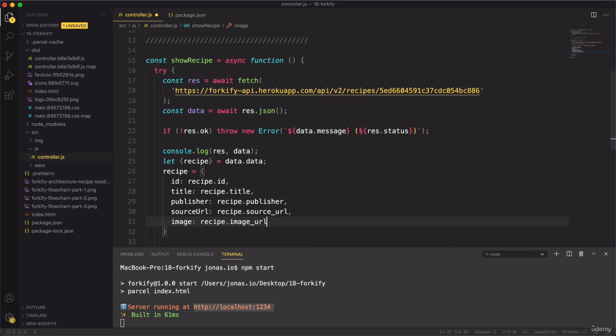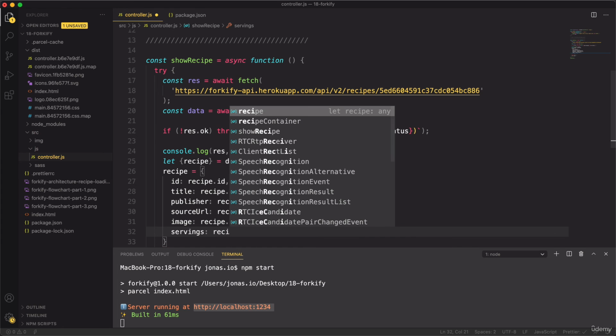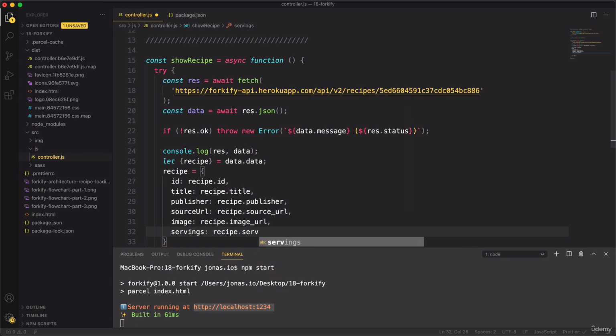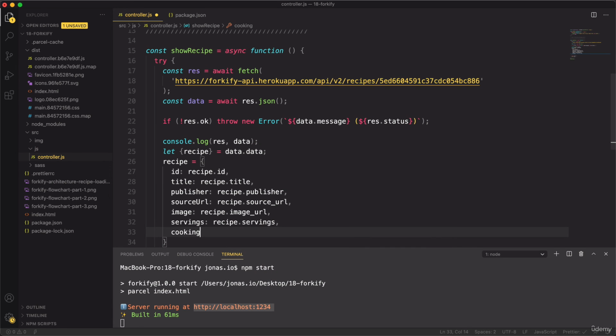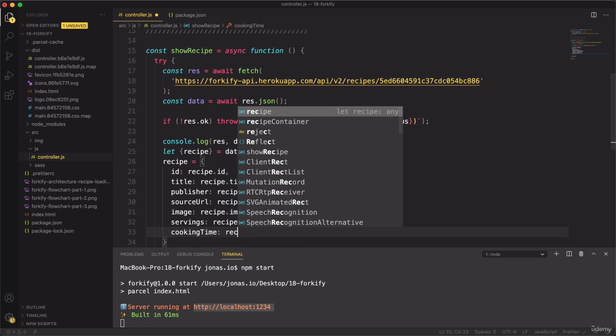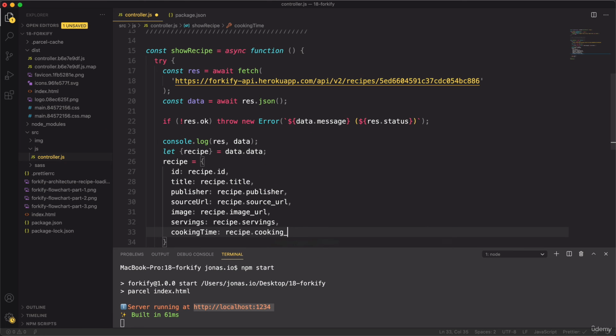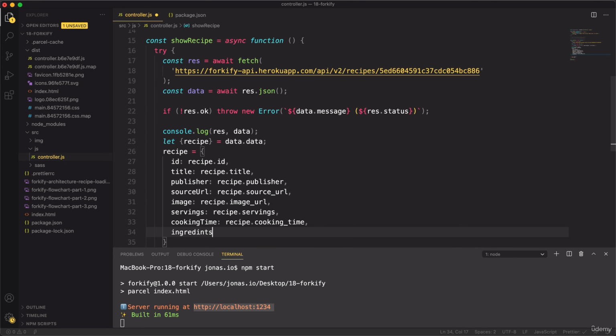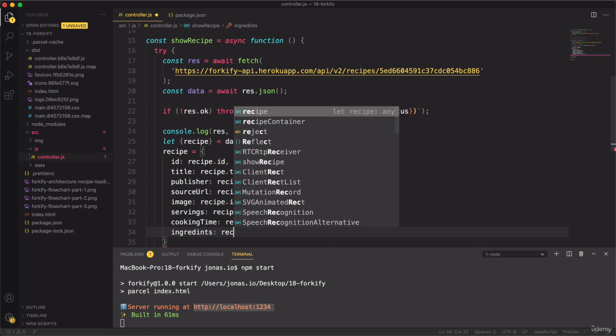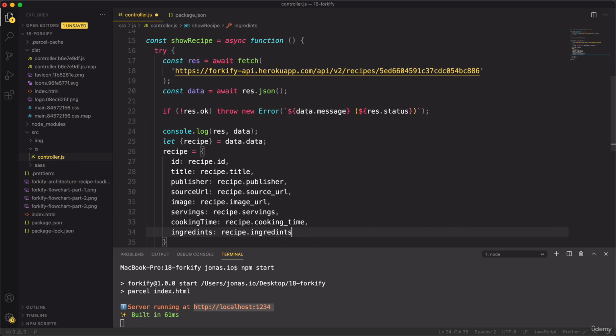Image URL. Then the servings might be just recipe.servings. And we're almost done here. So cooking time is recipe.cooking time with an underscore. And finally, ingredients is recipe.ingredients.